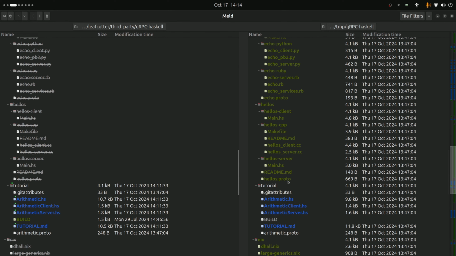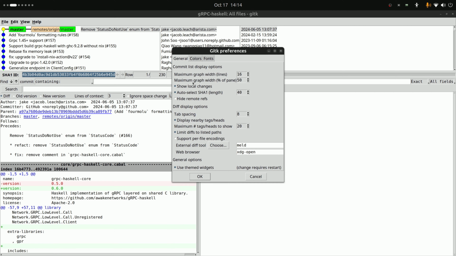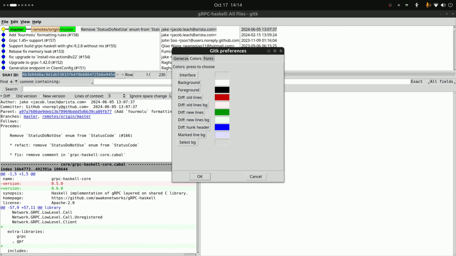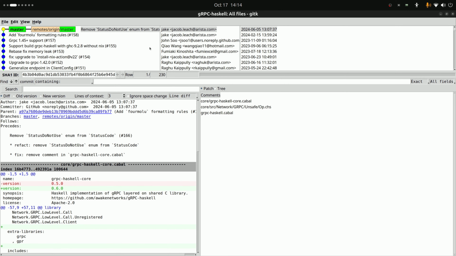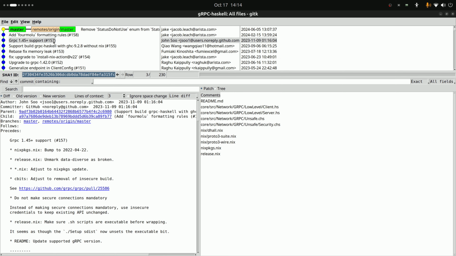In fact, we can also visualize things like this. We can look at what's changed. Can I make this dark? It's a bit blinding.